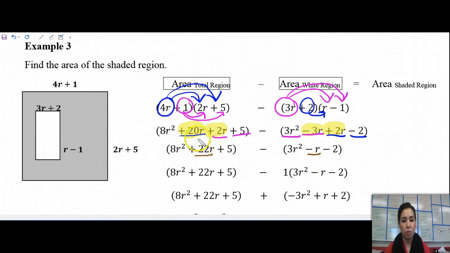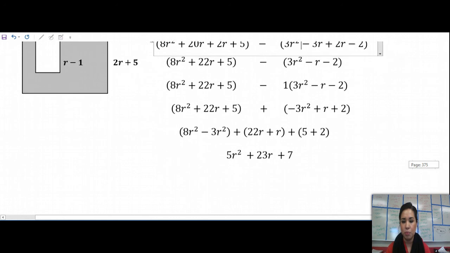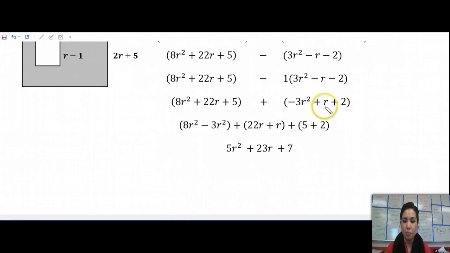Okay, so far we've been simplifying. We still need to make sure that we subtract. So remember when we learned way back in, I don't remember what video, that when you have a minus, there's a minus 1 in front. So we need to distribute that minus 1 into everything. So that's going to change the sign of everything. That's why they're drawing it right here. So if we do that, that's going to be a negative 3r squared, a negative a negative r, and a positive r and a positive 2. So let's go ahead and continue from there. So now we have negative 3r squared plus r plus 2.